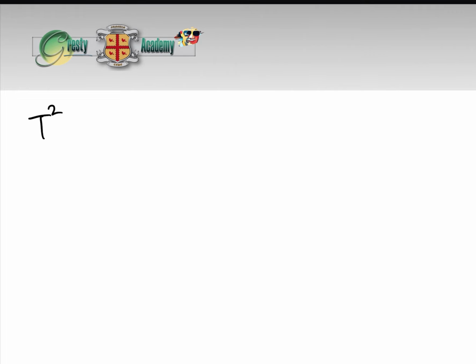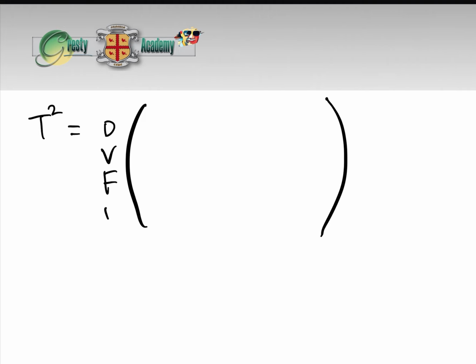Okay, so let's have a look at t-squared. Well, t-squared, you can do it. If you were asked a question like this in an exam, you would actually have a calculator in order to be able to multiply the matrices.